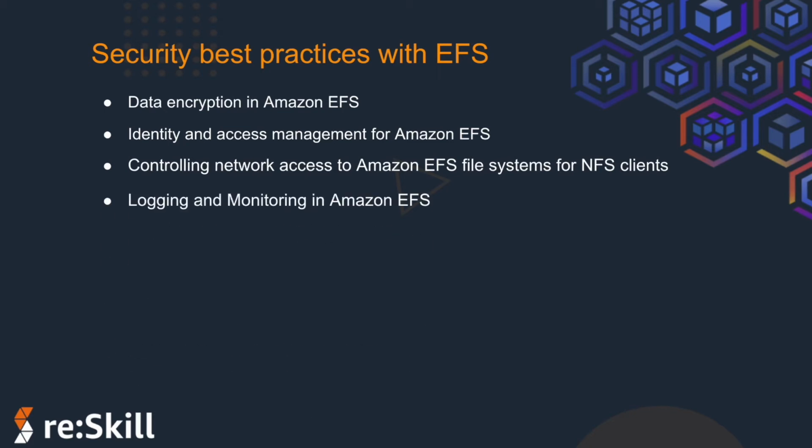Monitoring is an important part of maintaining the reliability, availability and performance of Amazon EFS and your AWS solutions. You should collect monitoring data from all parts of the AWS solution so that you can easily debug a multi-point failure if one occurs. Amazon provides several tools for monitoring your Amazon EFS resources and responding to potential incidents.